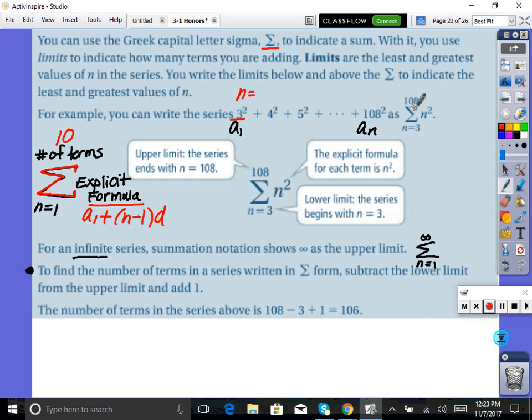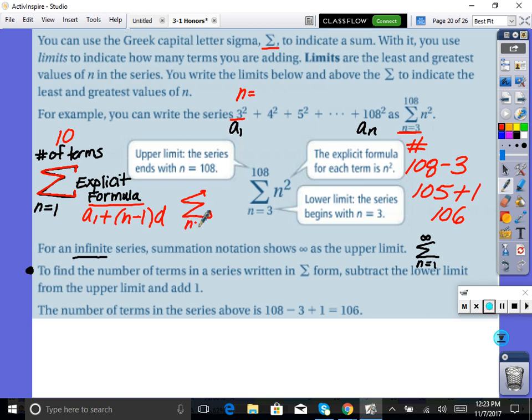So how many terms were they summing up? Well, you can find this, if you think about it. We plugged in 3, got something. Plug in 4, plug in 5, plug in 6, and so on, clear till we got up to 108. So how can we find the number of terms we're summing up here? You would do the top minus the bottom, so 108 minus 3, which is 105. But that's just the distance between those two, and it doesn't include plugging in n equals 3, so you have to add 1. So that's 106 terms we're summing up. So let me give you a more basic example for those that need to see it in a more basic example.